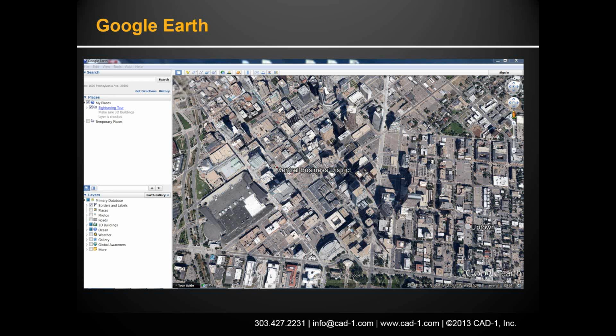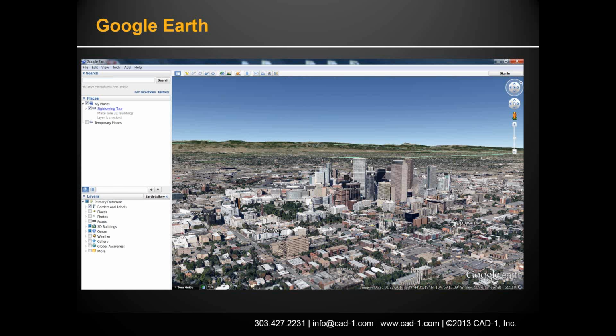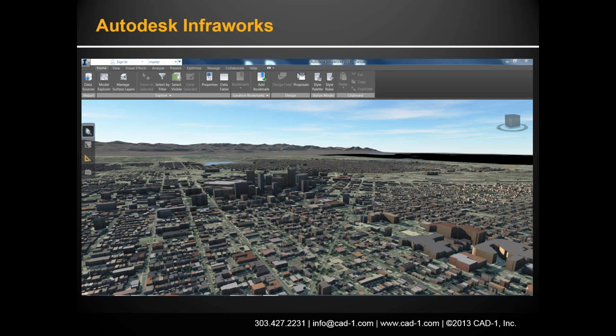What people really like to see is something like this, Google Earth. This is the kind of tool that people like throwing out there, showing off: here's your house, here's where the development is going to go. Or better yet, rather than just the standard top-down approach of Google Earth, people like something like this, where I can see the 3D view, there's my house, there's the skyline, there are the mountains. That's the kind of thing that they want to see. They don't want to see that ugly 2D stuff. They want to see something like this, 3D.